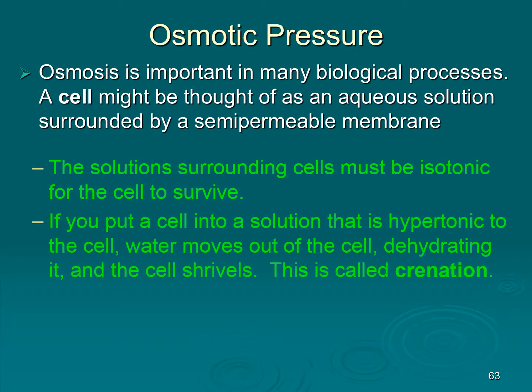If you put a cell into a solution that's hypertonic to the cell, meaning it would have a higher concentration, then water will move out of the cell to try to dilute down the hypertonic solution it's in. This dehydrates the cell, and the cell will shrivel, which is called crenation. That's what would happen if you drink some salt water. If you're stranded on an island and you drink some salt water because you have no fresh water, eventually you would dehydrate yourself. All the water will literally move out of your cells.